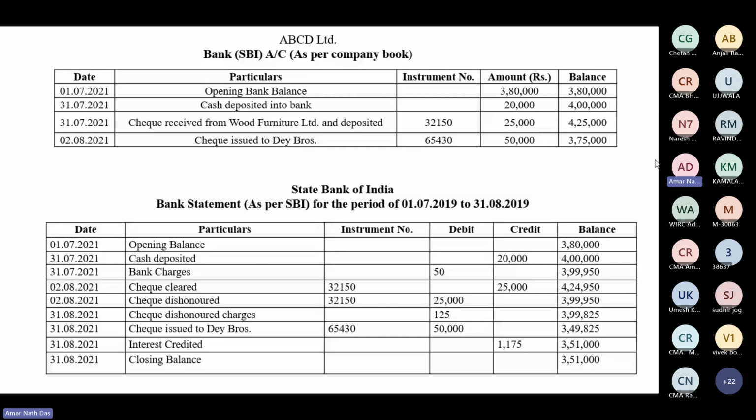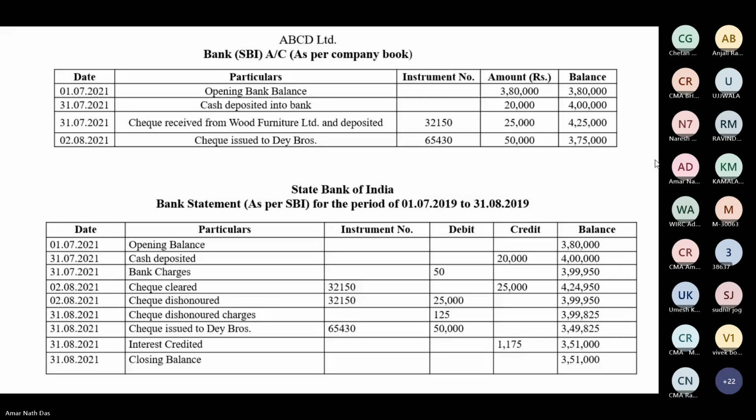On 2nd August 2019, my cash book shows a bank balance 3,75,000, but my bank book shows, the data has been provided July to August, my bank book shows at the end of August 3,51,000. So there is a mismatch.